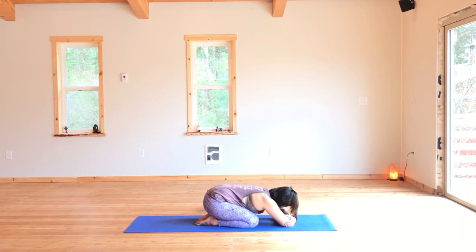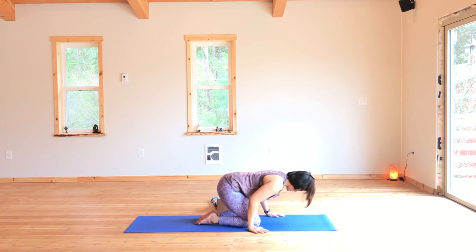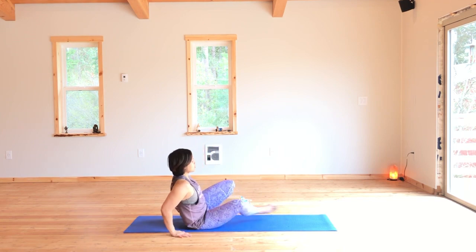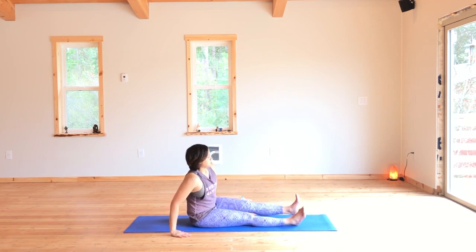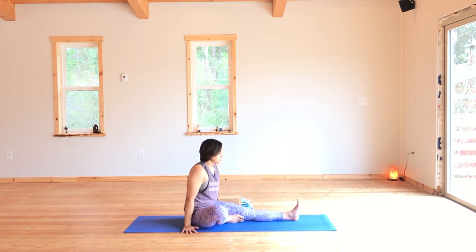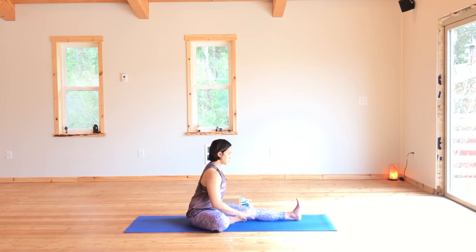And then on your inhale, lift your body up. And then come into a seated position, shifting your hip to one side. Extend both legs. Gently bend the right knee. Open your right knee out to the side. Come into your seated tree pose or Janusirsasana.